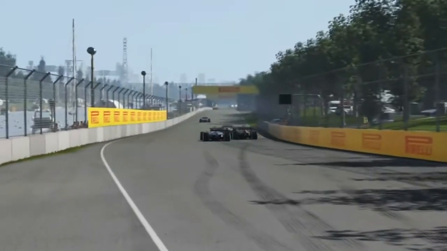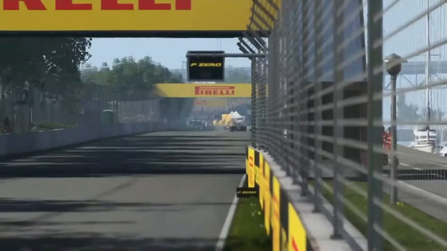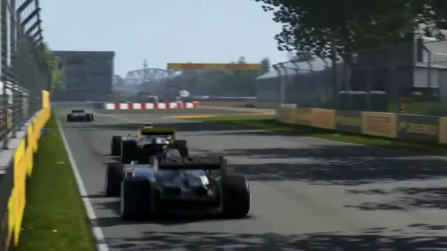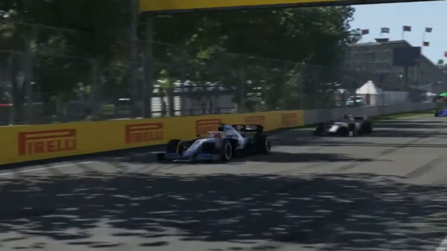Let's see if Daniel Ricciardo gets the job done here as well. He does. They're going to be side by side to the chicane, but I don't think they're going to be side by side for much longer. No, they're not. Daniel Ricciardo into P10 and Max Verstappen is now out of the points.